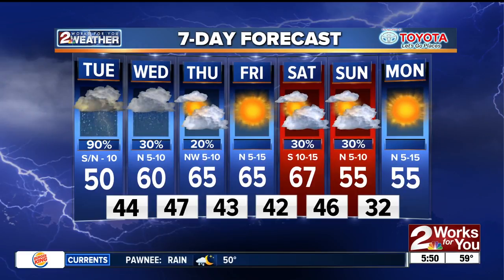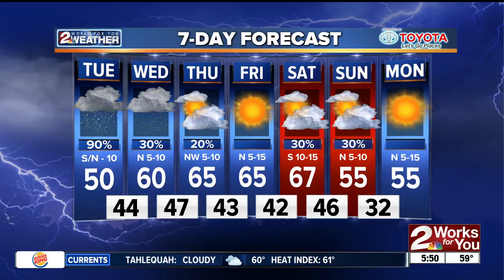We're going to rebound back up into the low to mid-60s for Wednesday, Thursday, and Friday. We should clear out, and actually by the end of the week it's looking pretty good — expecting mostly sunny skies on Friday. There's another chance for some rain Saturday into Sunday as another front comes through the area, which will knock temperatures back down.